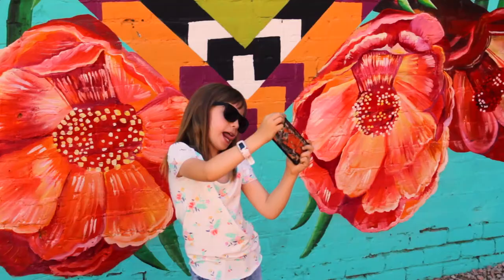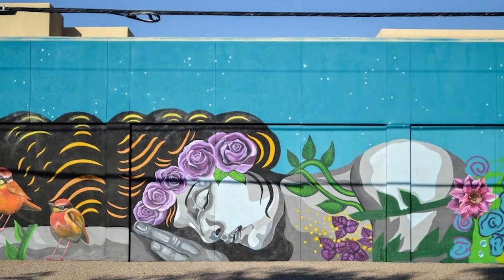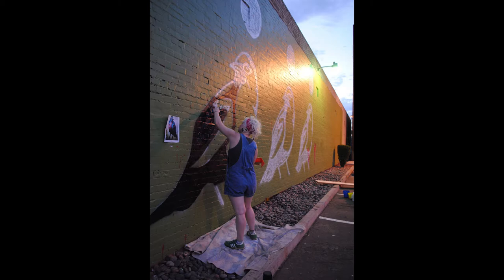This mural is all about the selfie — tons of selfies are shot here every day. People come to show they were in Mesa or that they live here and take a picture in front of it. That's probably not the same purpose as an Egyptian mural, or a mural in the Sistine Chapel from the Renaissance, or the cave paintings — this is very specific to our culture. Lauren Lee was quoted as saying, 'When you're indoors all the time, you're seeing man-made things, but when you go outside you see this incredible symphony of technology — the technology of a tree or of a bird.'